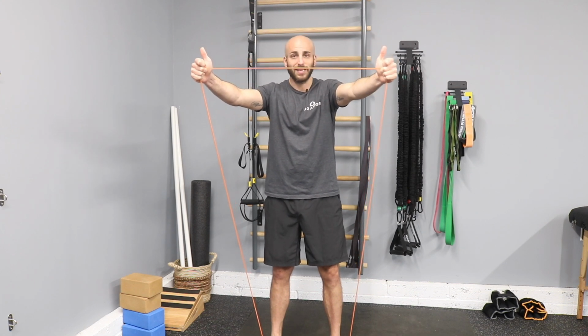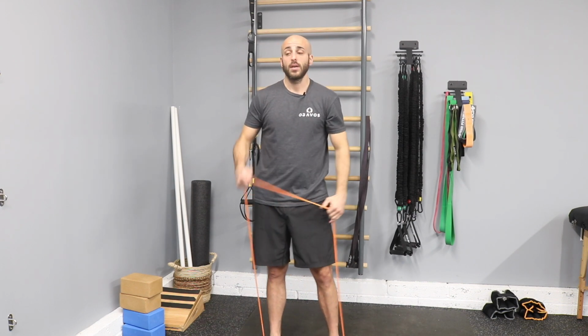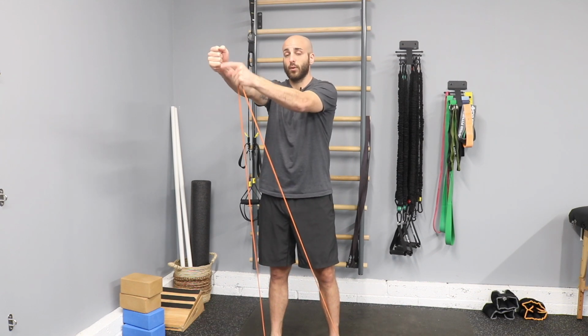So we're up here, hold it for a designated time, a second or so to get more time under tension, and we're going to repeat it. Now what this is also doing is helping us stabilize the arm through a particular range of motion with resistance. So instead of just having a dumbbell in hand and we go up here, the highest resistance with the dumbbell is just up here when the force is going down. So with the band, we have more tension throughout the actual range of motion versus if we just use a dumbbell.